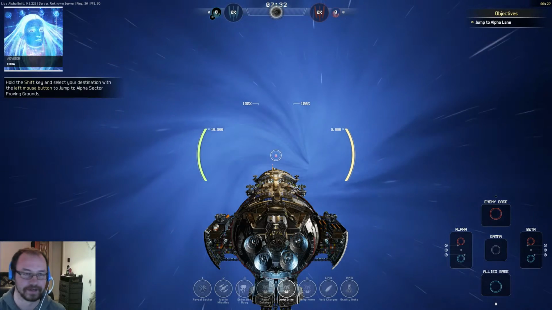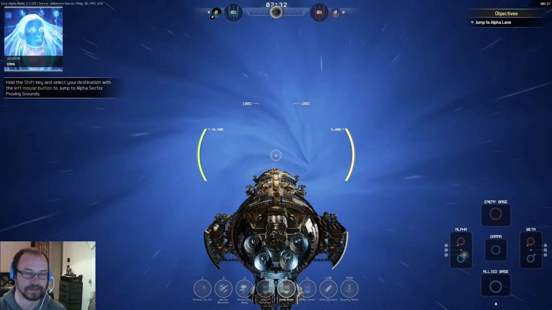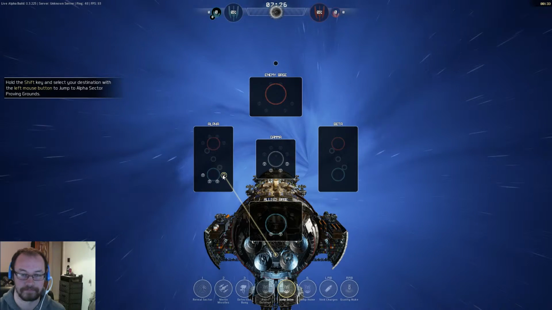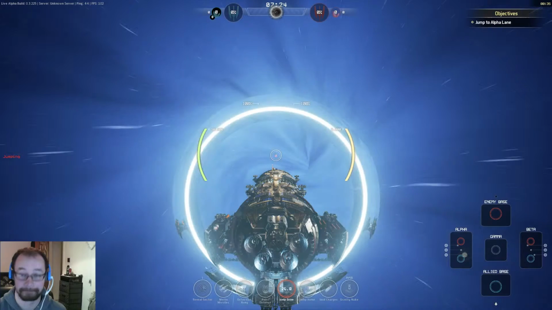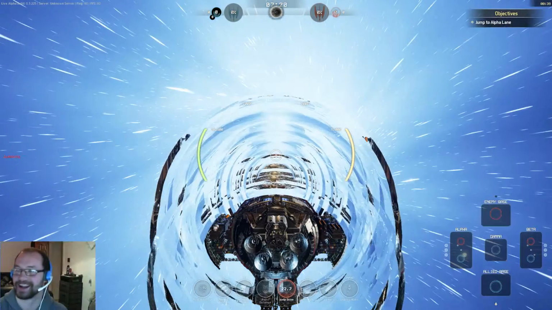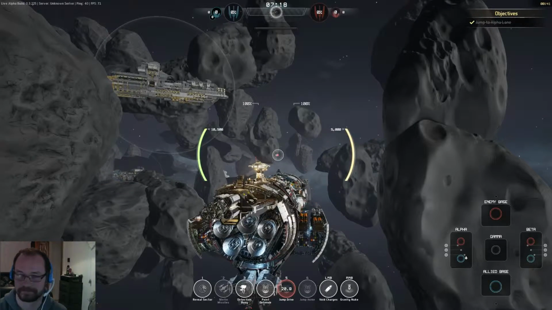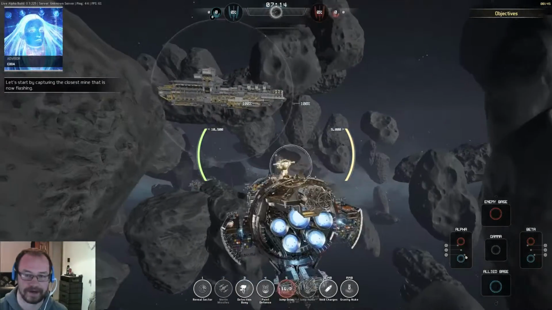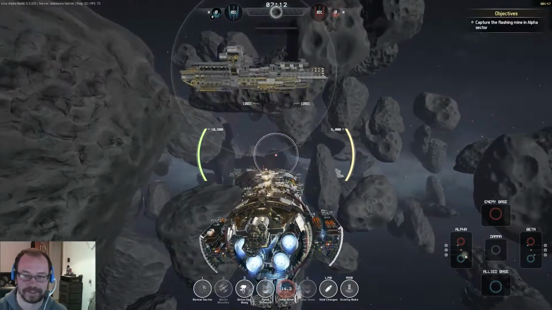Hold the shift key and select your destination with the left mouse button to jump to Alpha Sector Proving Grounds. That's the one. Shift key. Rings of the map. Okay. Let's start by capturing the closest lane that is now flashing. That's what I was thinking.